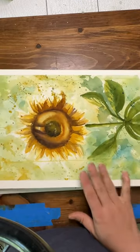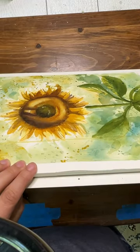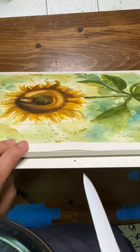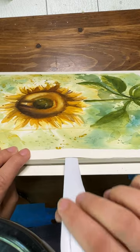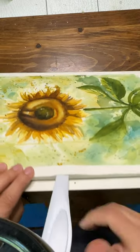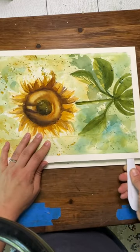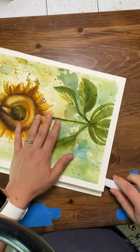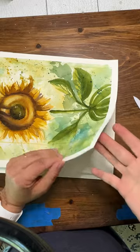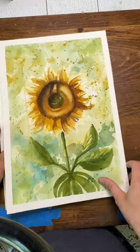In order to remove your pieces once they're painted — and by the way, if you want to see this particular painting you can find it in my Studio Crew classroom — you will see this little section where you can insert a tool: a credit card, a blunt palette knife, or the tool they send you with the Bohong Academy sketch pads. Insert that and just run it along the outside gently but with firm pressure, and you can see you'll just be able to peel that piece right off. Then you'll have all the other pieces still adhered underneath.